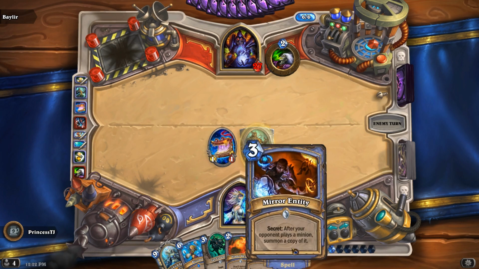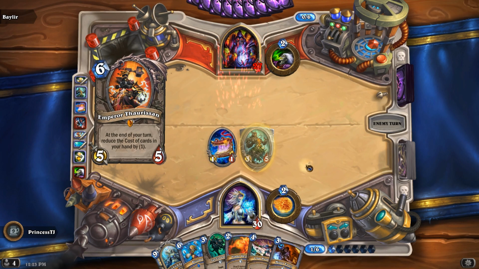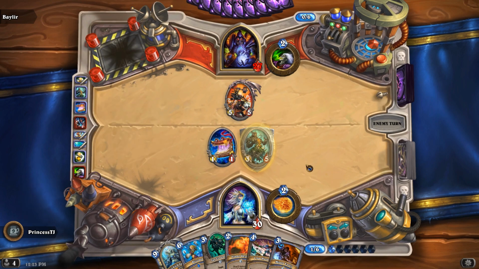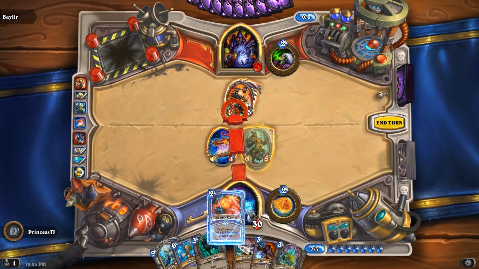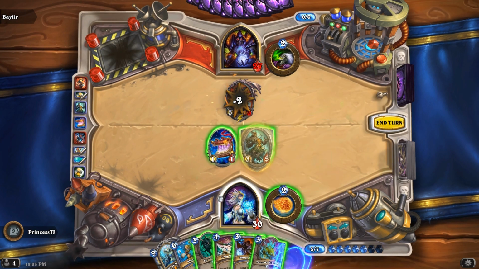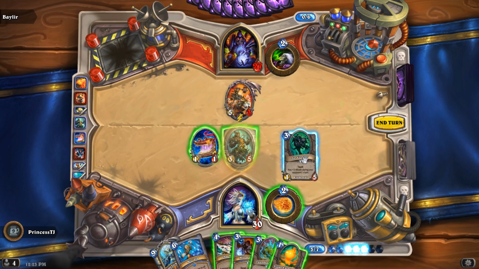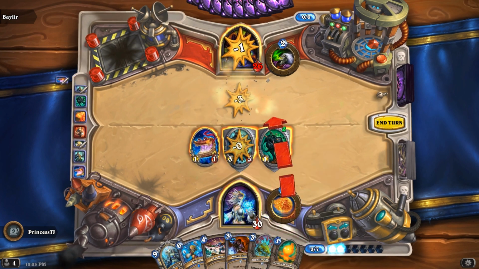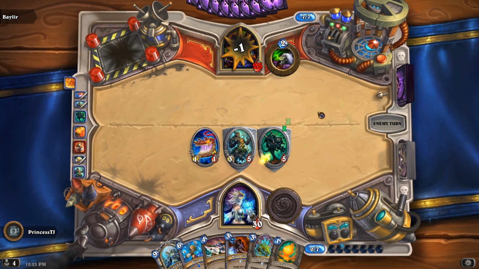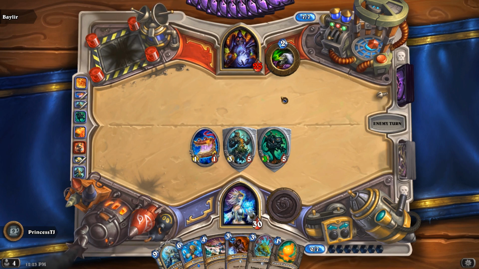Alright, anyway. Next turn, Mirror Entity, I Am Murloc's a potential. Definitely going to have to deal with Emperor Thaurissan. Let's drop that. We'll drop our Tar Creeper. Kill him off. And ping Gul'dan's face. Not a terrible board, really.